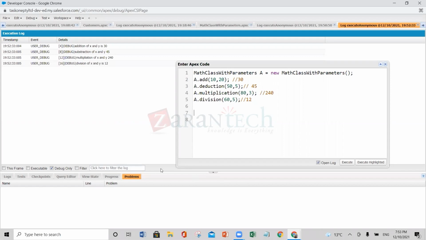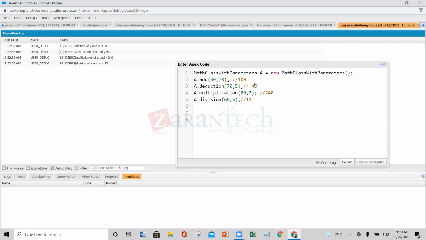Okay, so again they change the value. 20 plus 20. No, did we do that before? Yes, we did. 70. 100. Deduction. 70 divided by 5.